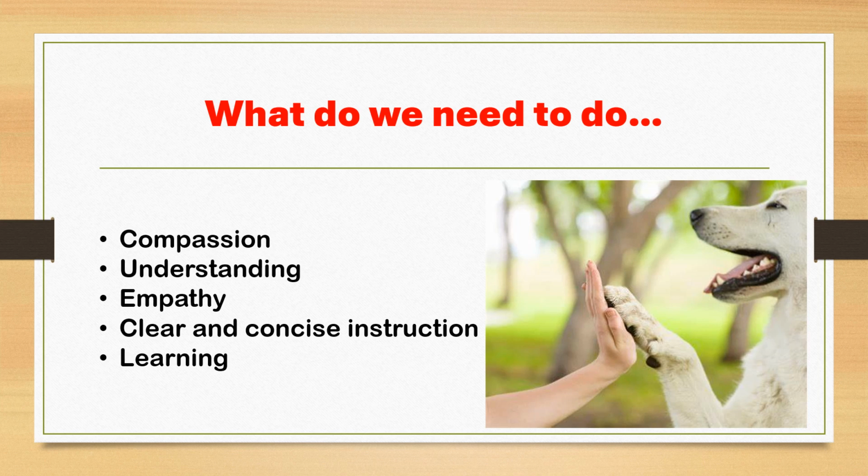And we can do some learning. So we can go off and we don't have to do courses, we don't have to spend lots of money, but we can certainly do some research in the different types of people that we have that make the world so colourful, and how we can help them, because at the end of the day we want to help people help their dogs. So your job is to do a bit of research, different types of dogs' needs, different types of people's needs, and try to incorporate that into your classes.